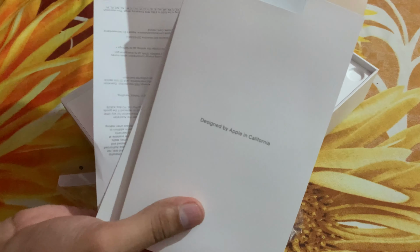We also got our adapter in this particular box, and it's a 20 watt adapter. Here you can see it's written over here, 20 watt adapter. And we have USB-C, no Lightning from Apple now.